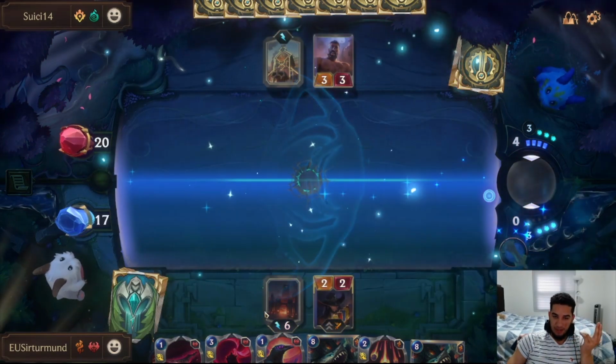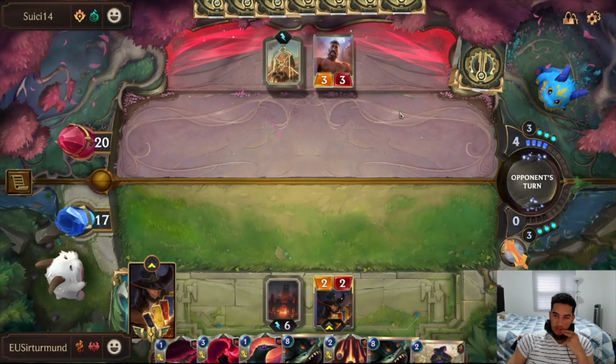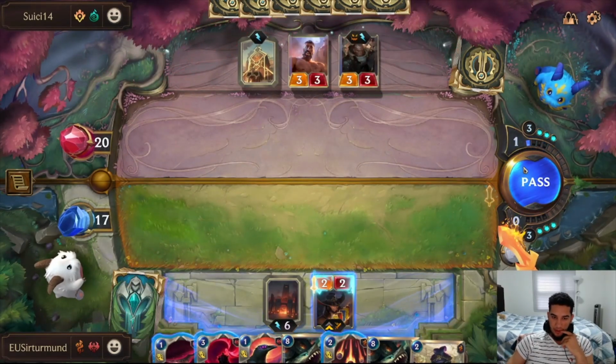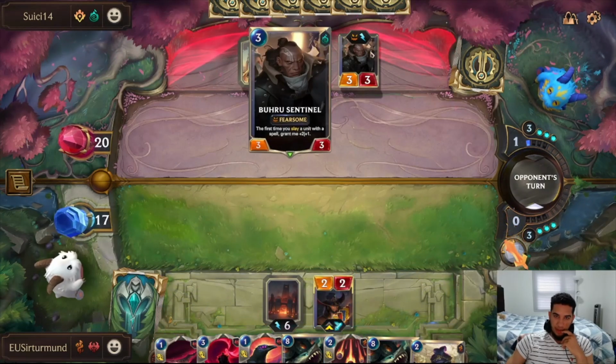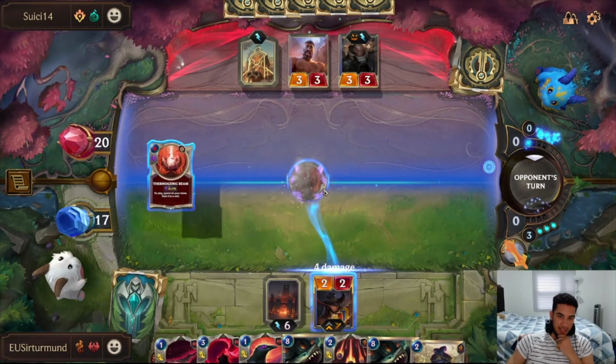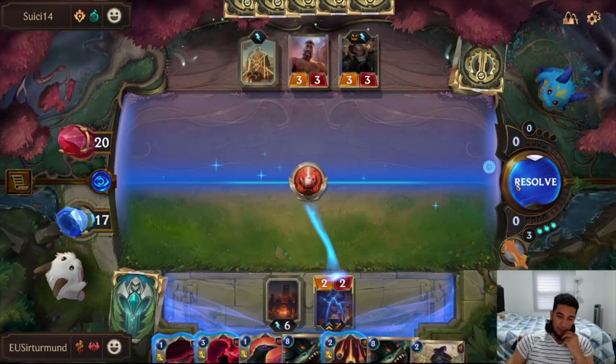And he also helps us advance our Conservatory, right? So which is the whole point. Croaker is not bad. So Croaker is not bad. Probably he just wants to kill this, right? He wants to kill Twisted Fate and advance his little guy. He did spend a lot to do it, though.